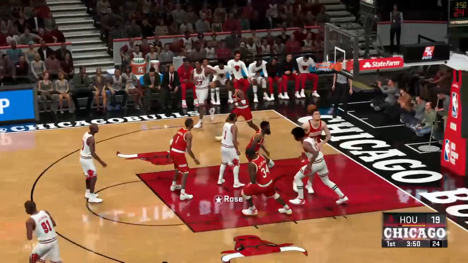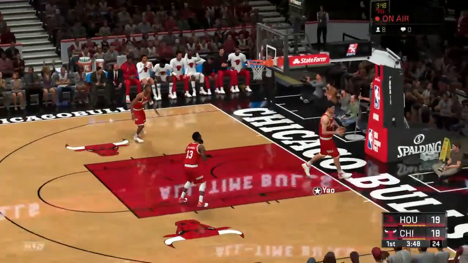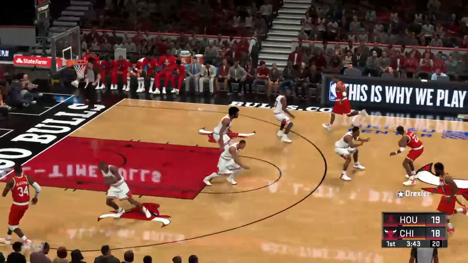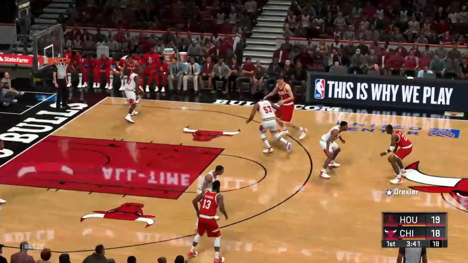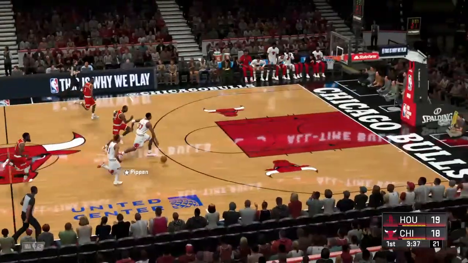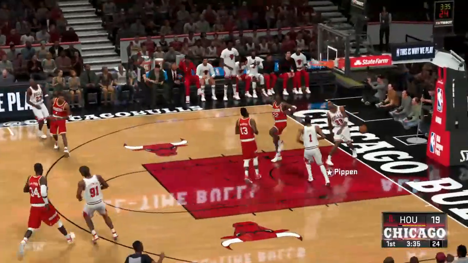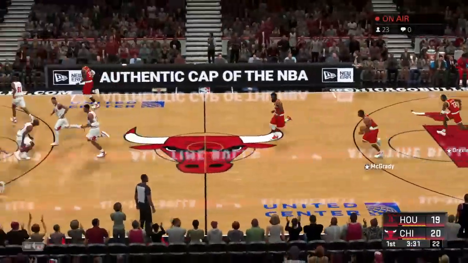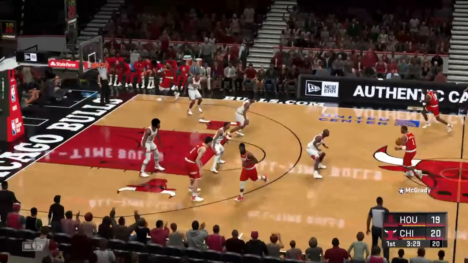High arcing shot. Rose gets the bucket. Yeah, that's the third bucket in a row from the paint. This defense needs to clog those lanes in the middle. Oh, and a fast break for the Bulls. And Pippen slams it in. Yeah, Pippen, a fantastic defender, and knows when to pounce on passing lanes to come up with the steals.